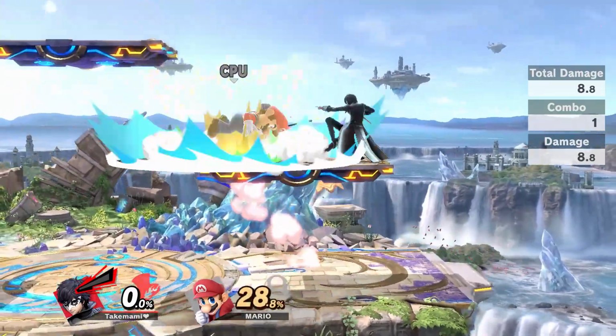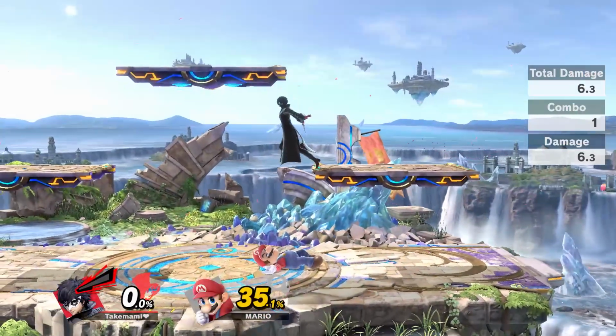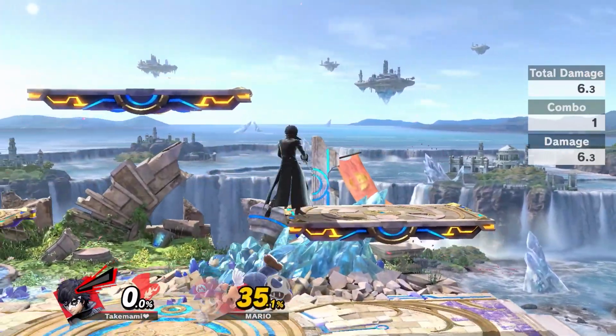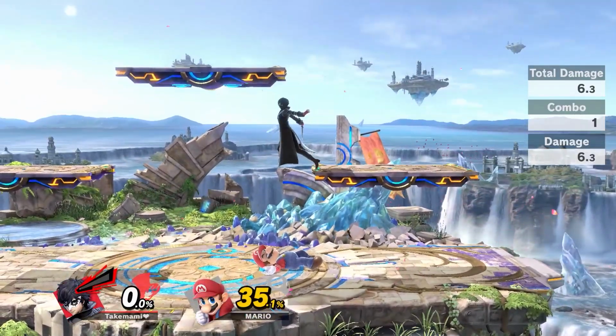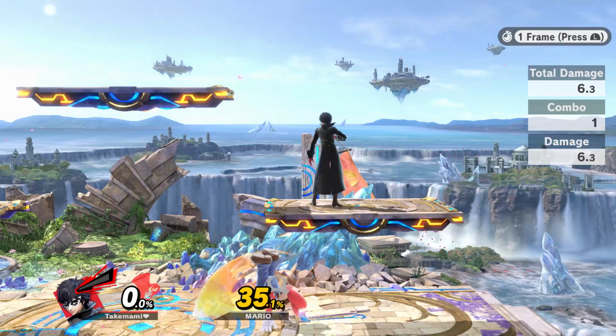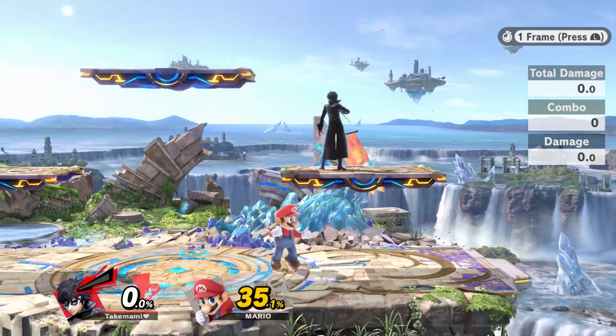The next part is executing the gun dash. This will cause them to pratfall. Now as you see here, pratfalls are techable. Keep that in mind and punish accordingly.